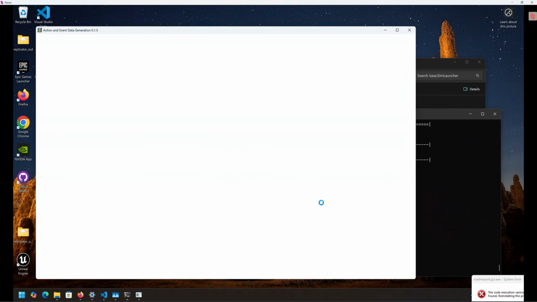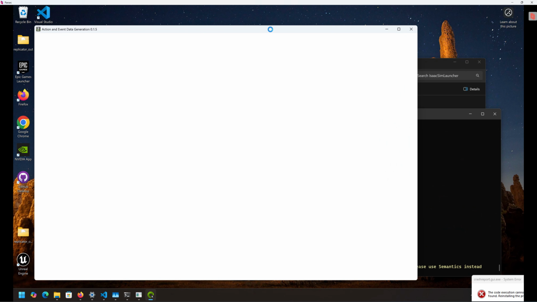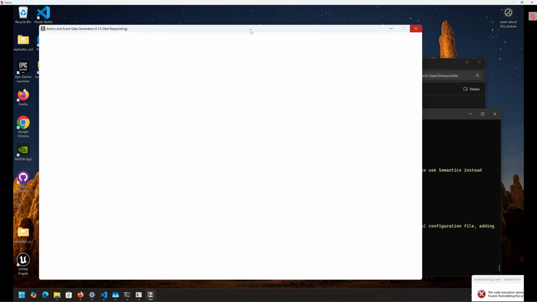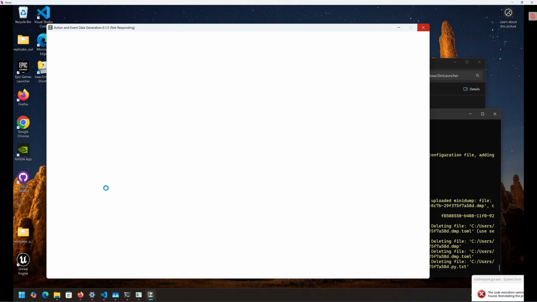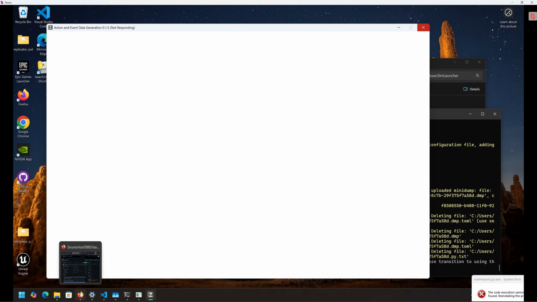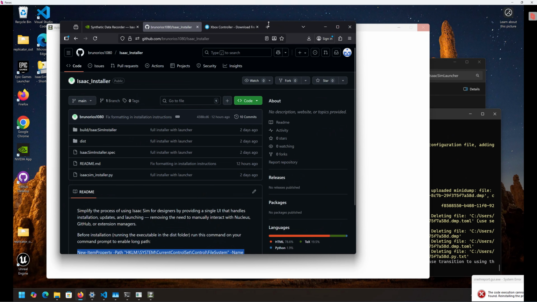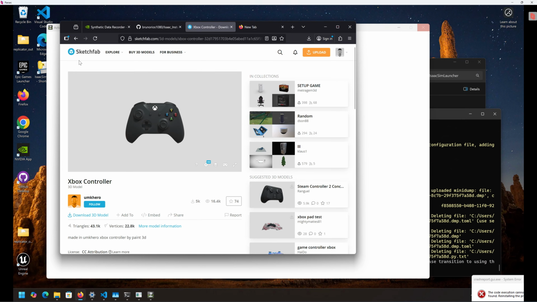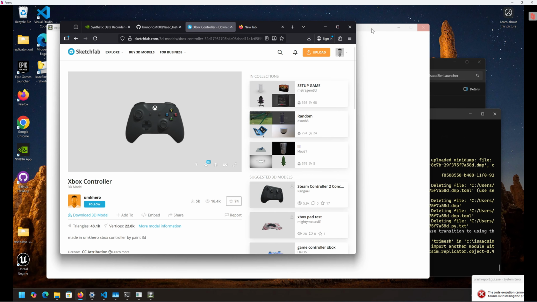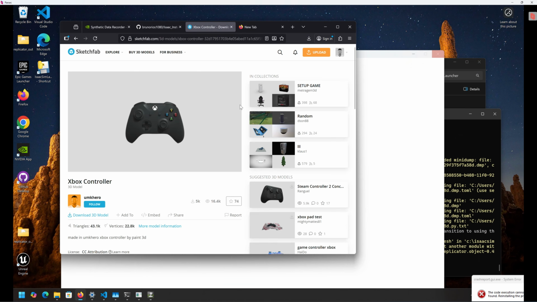Alright, so we're gonna create a dataset for the thing we want our AI to detect. Whatever file you want to detect, for example, a water bottle or an Xbox controller. Usually I just go to Sketchfab and there are a lot of USD files. i6sim takes USD files and you can just download them.